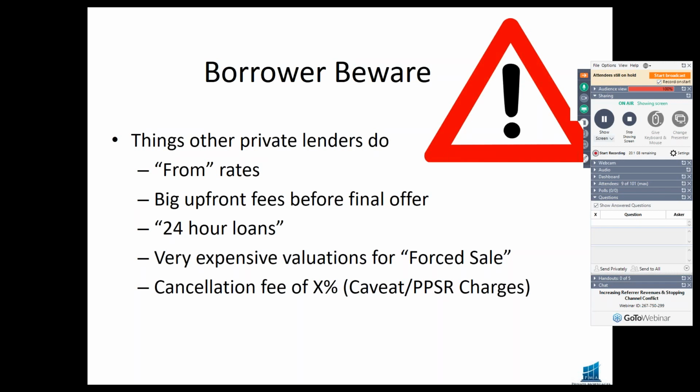But what we see is that they'll advertise that they can do loans within 24 hours. That gets the client in, they sign an offer, and they usually have to pay some fees. Then 24 hours rolls around and it's, if this has happened, or we need this documentation from you, or we need just one more thing. Then it's another 24 hours, and another 24 hours. Before you know it, the client is locked in with that lender. They've already signed an offer so they can't go and get it somewhere else. So they're basically getting them into their system, and if the loan takes 2, 3, 4, 5 days, or even a couple of weeks, they know they've already got that client. So just be very wary of that.